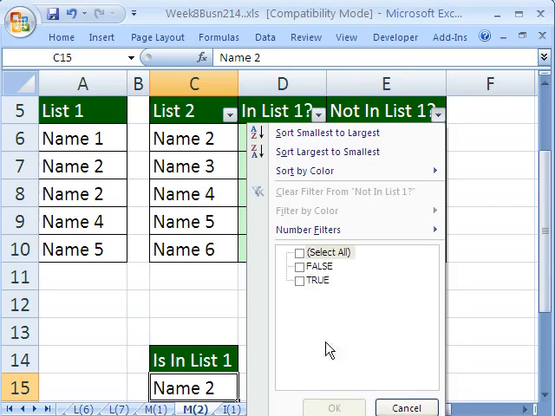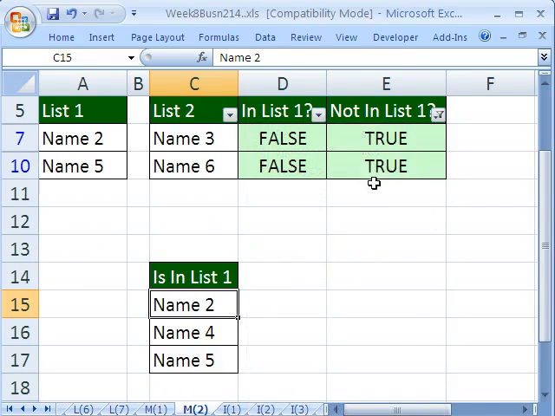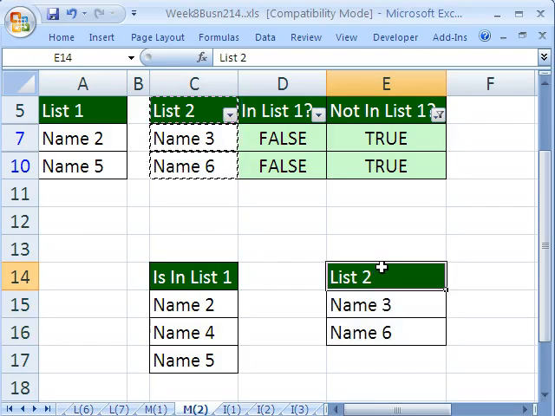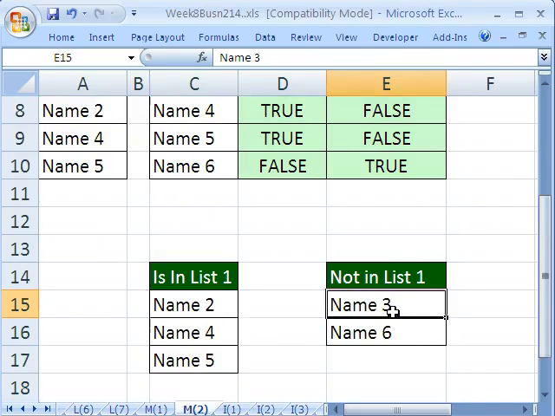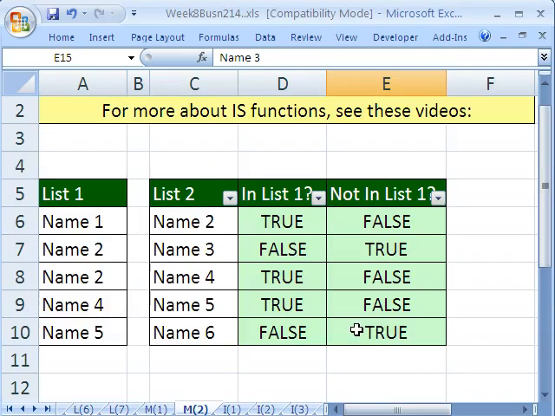We want a true, and this means these ones are not there. So then we highlight these two, Control C, Control V, not in list 1. And then clear the filter. So now we have extracted with our formula and a little bit of copy and paste and filter. Hey, these items are not in list 1. These ones are.